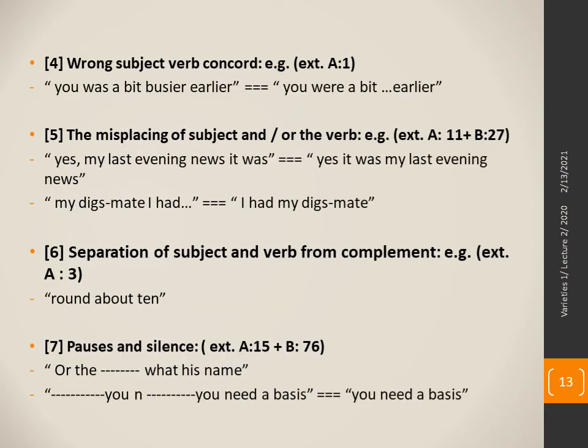Something else, the wrong subject-verb concord, like in extract A, line A. "You was a bit busier earlier" instead of "you were a bit busier earlier." You must be surprised by this fact, but English speakers don't actually always use very grammatical English. They would actually use this: "You was a bit busier earlier." This doesn't mean that this is wrong, but this is the way they speak.